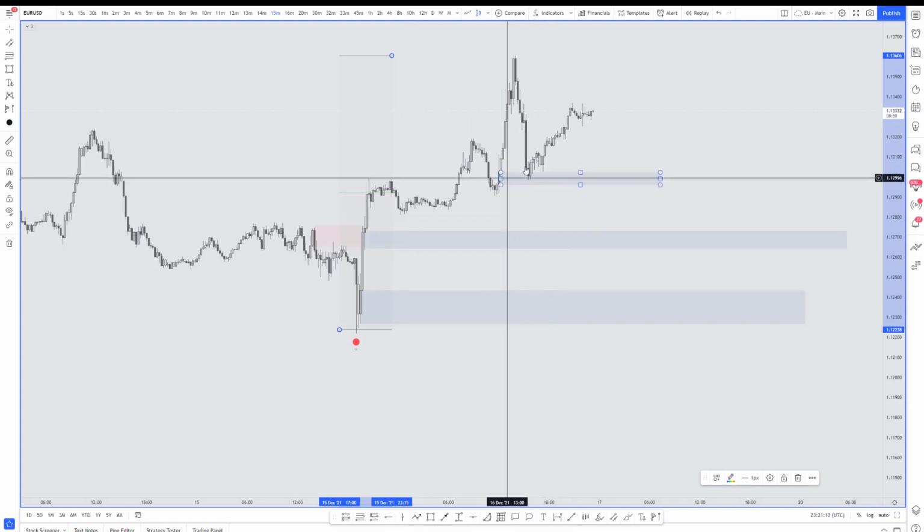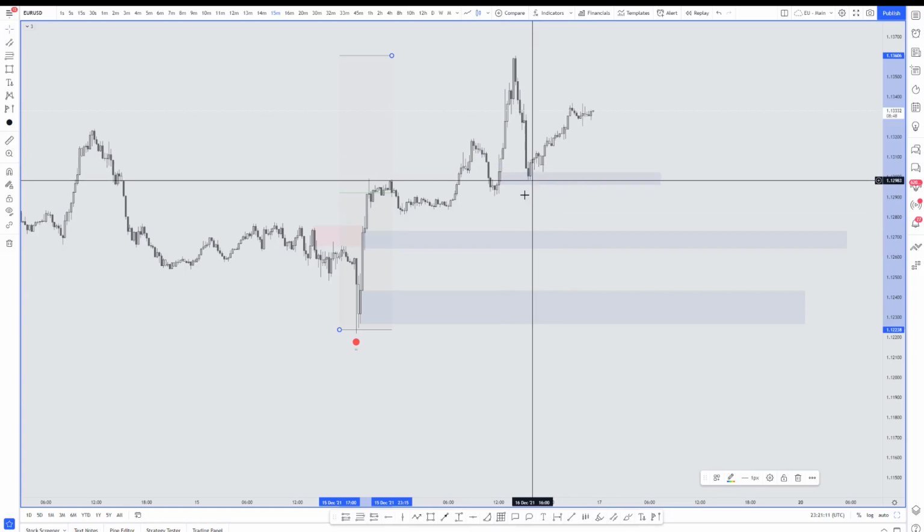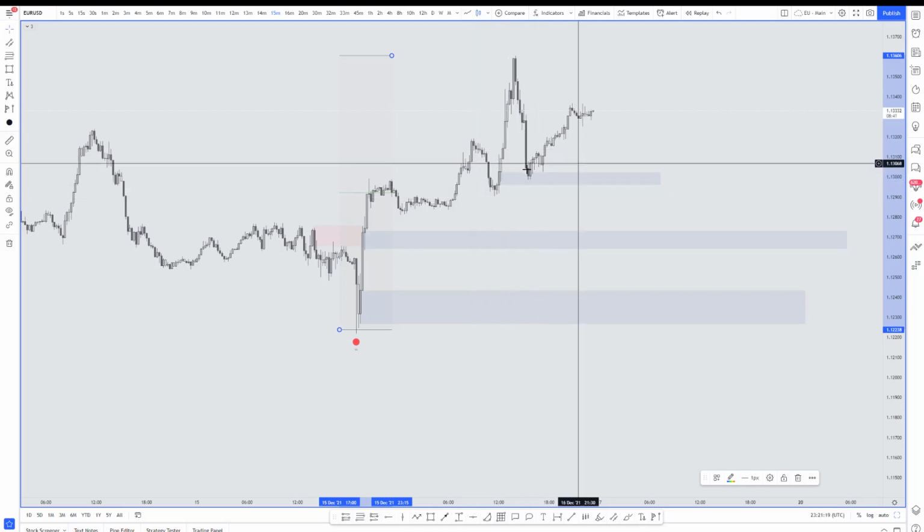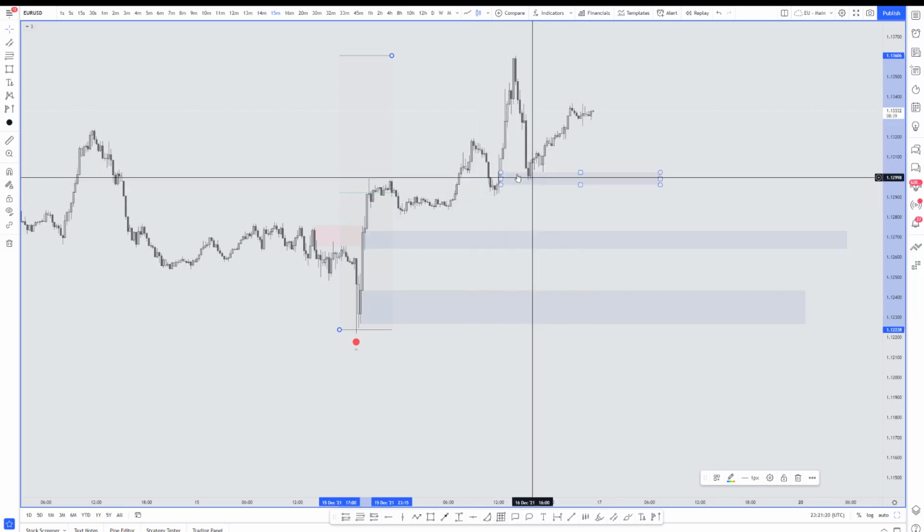So like this here is a flip zone. I took a buy off of it. It is buying in premium. It's not my favorite thing to do. I was looking at the fact that I didn't think this was going to break through.